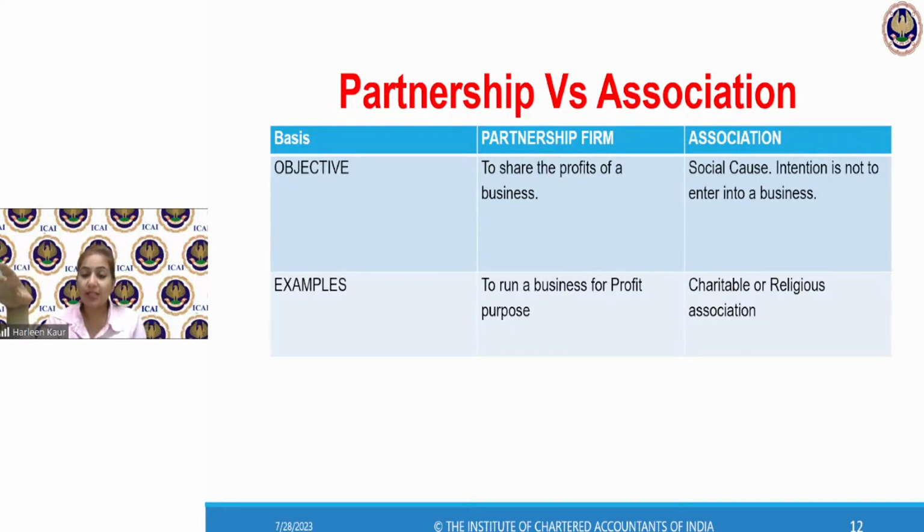So Diwali function was coming up and all the society members thought that we will contribute rupees 5,000 each and we will plan a nice grand party. Or maybe Tej is coming up on 19th August. So all the society members got together and they said, we'll have nice performances and we want to organize an event. Everybody contributed and they bought food, prizes and gifts out of that contribution.